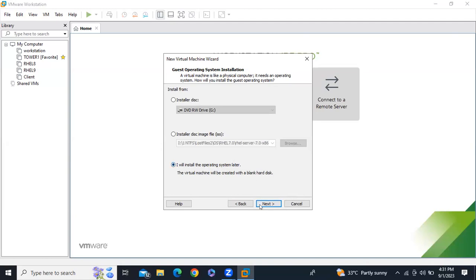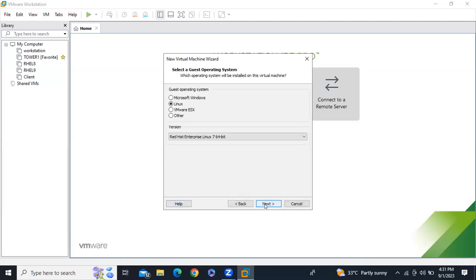So give next. Guys, here is guest operating system. We need to define what kind of operating system we need to install here. It's not that we need to install only a Linux operating system. For example, on one desktop at home you can install Windows as well as Linux, as well as some different operating systems like Chrome.